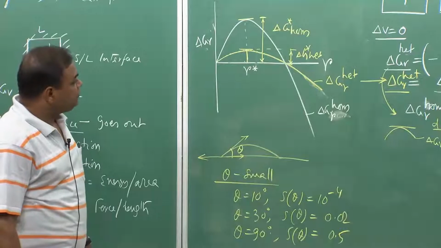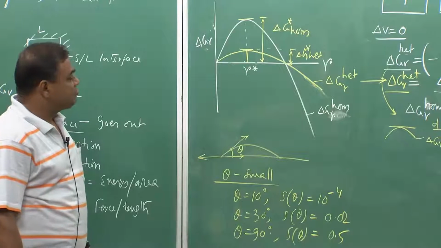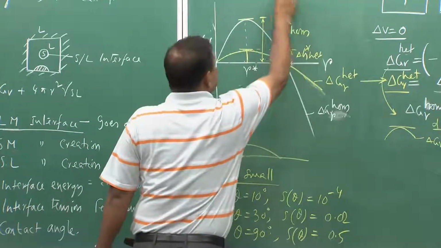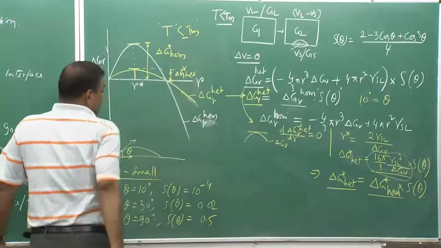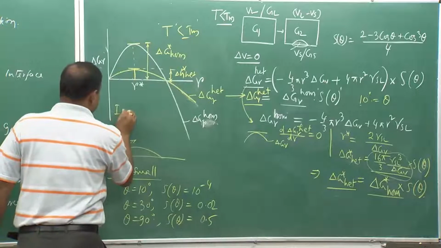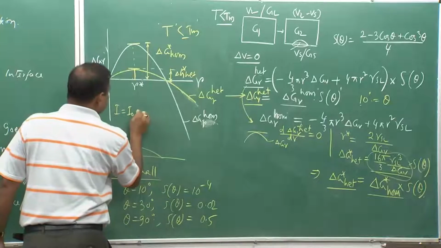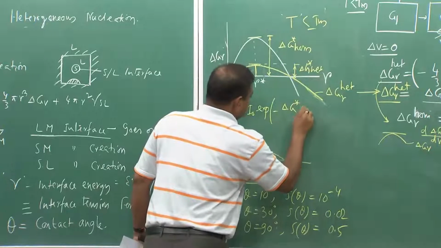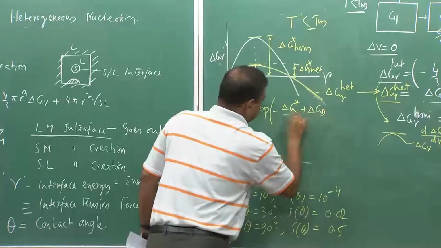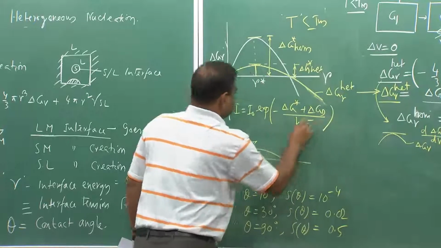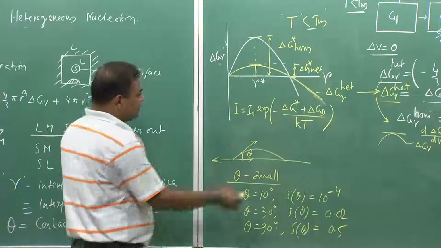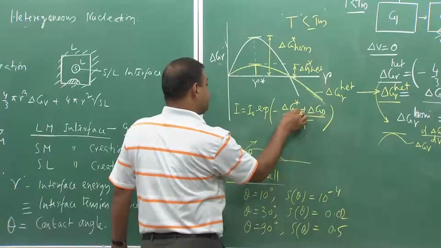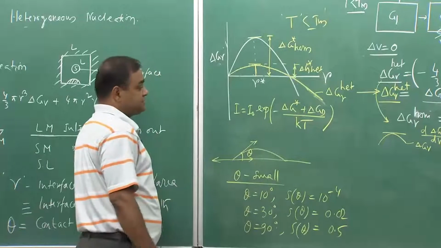Now, if I try to find out what could be my nucleation rate at a particular temperature Tm, I can express that I in a similar form, which is I0 exponential minus (delta G star plus delta G d) over k T. The only difference is that in the homogeneous case it would be delta G star homo, and in the heterogeneous case it will be delta G star heterogeneous.